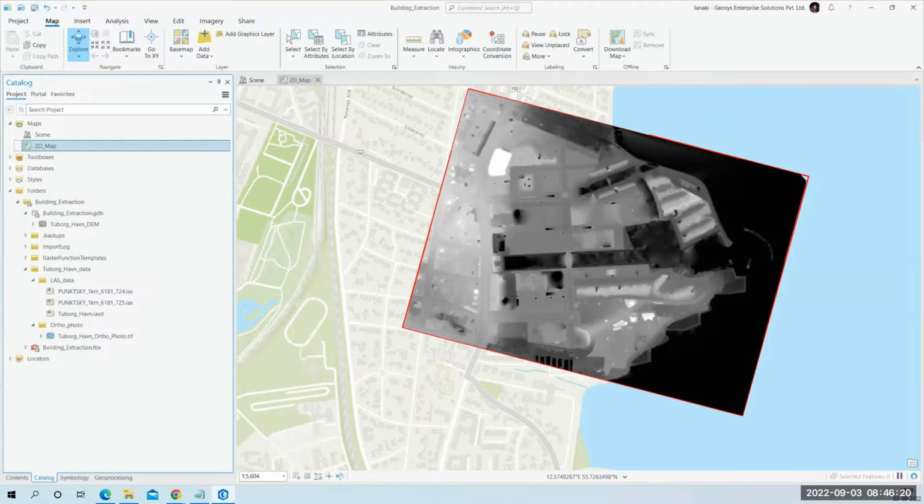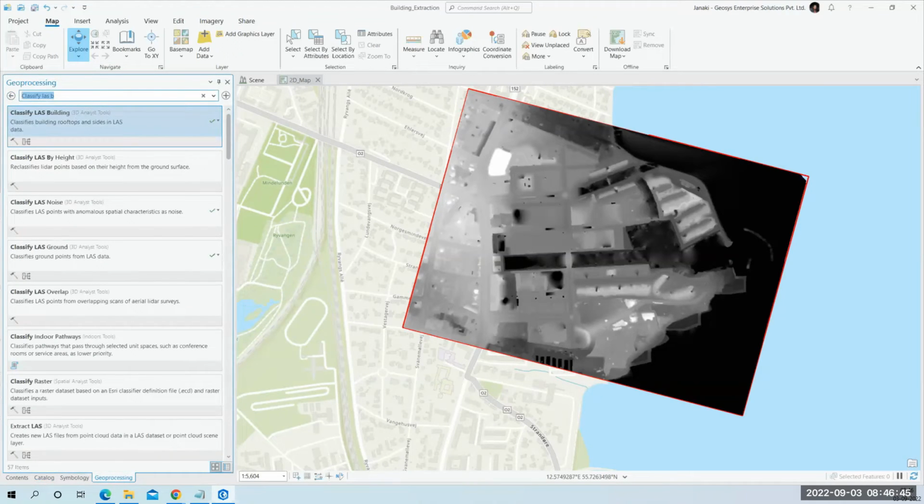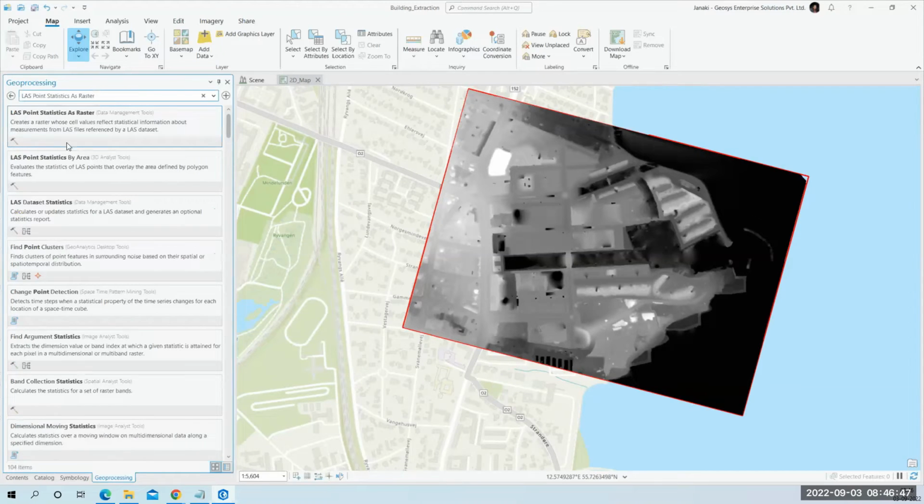In 2D map, we are getting the 2D map from our 3D scene. We'll go back to our geoprocessing and we will use the LAS point statistics as raster tool.